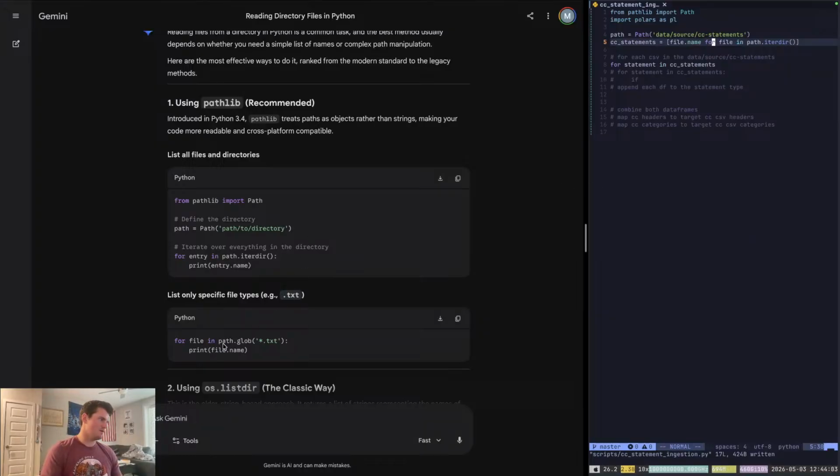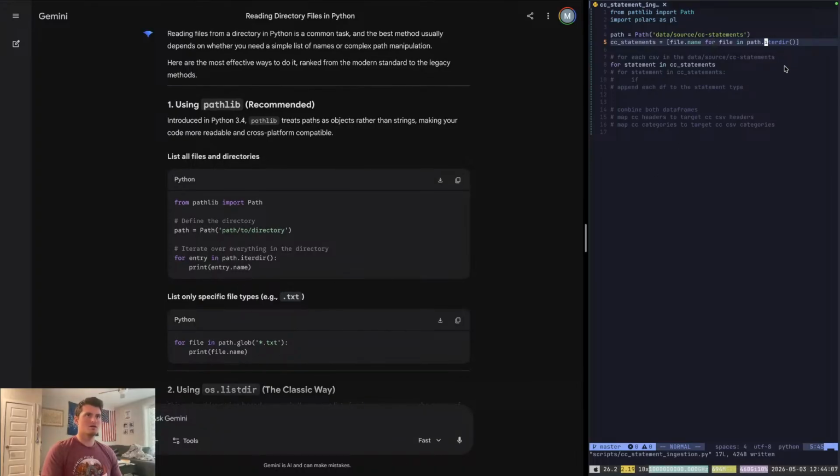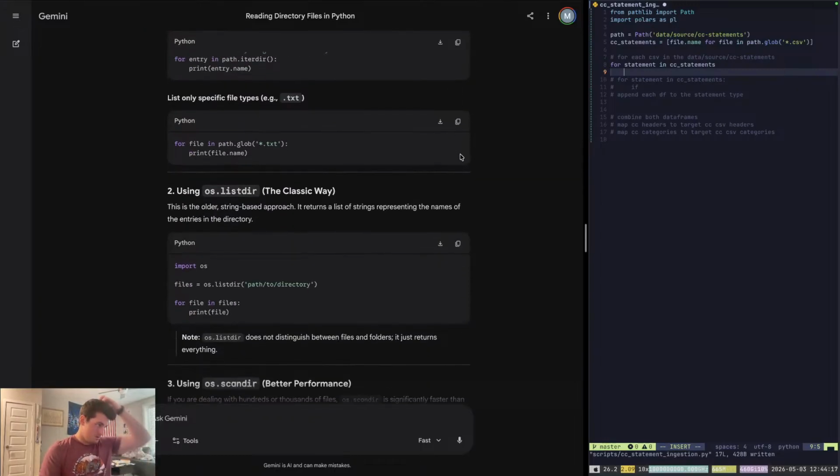And then I also have this. So if I do in path.glob, so there's path, I can do .glob, and I can say starred CSV. And then in here, I want a discover check.